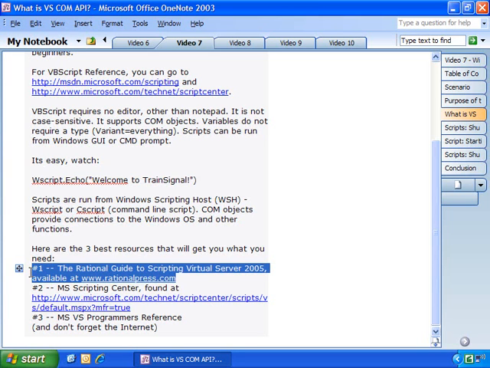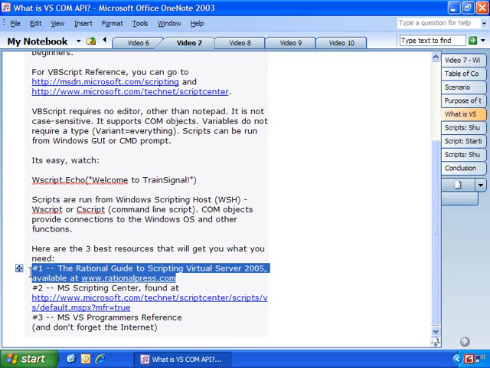I bought mine off of Amazon, and once you get it, you can register their book on their website, and then you can download all the examples that are used in the book. And those examples are, of course, customizable by you to shut down or start up your virtual servers, or create your own virtual networks, or modify your virtual disk, whatever it is you want to do in a scripted way. That book has the examples to do it.